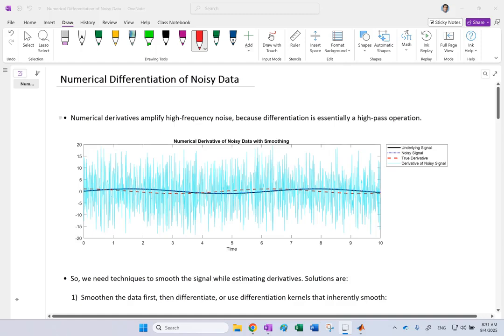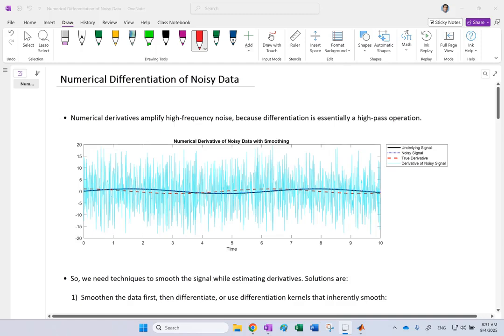So what's the problem of applying those forward, backward, central, or other methods of taking derivatives to noisy data? As I mentioned a bunch of times, especially in controls when I talked about the PID controller, when you take the derivative of noise, it will have large magnitudes because the derivative gives you the rate of change. And noise is a fast changing signal, so the derivative of a noisy signal will be extremely large.